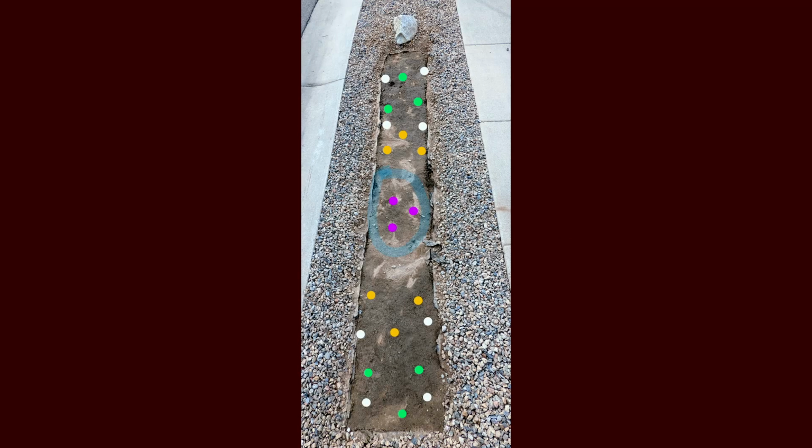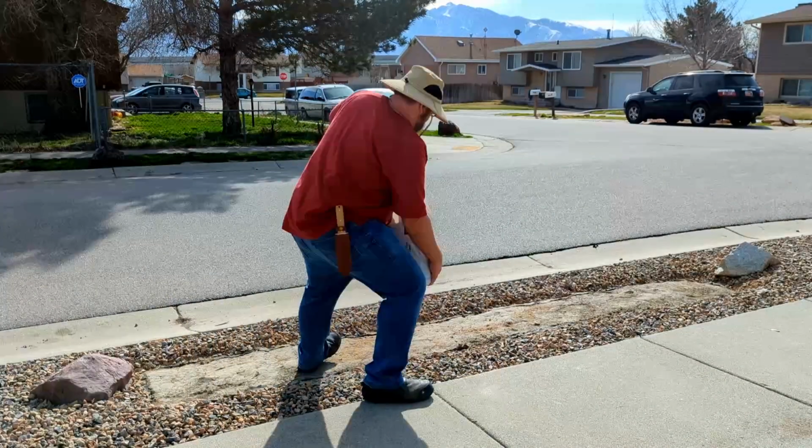So here's the plan that I'm going to start with. The green dots are Antelope Horn Milkweed, the yellow dots are the chocolate flower, the magenta dot is the Amorpha Nana, and the light blue area is going to be where I put Hen and Chicks. The white dots are going to be crocus and other super early blooming bulbs because this is a pollinator bed. So hopefully this all turns out well.